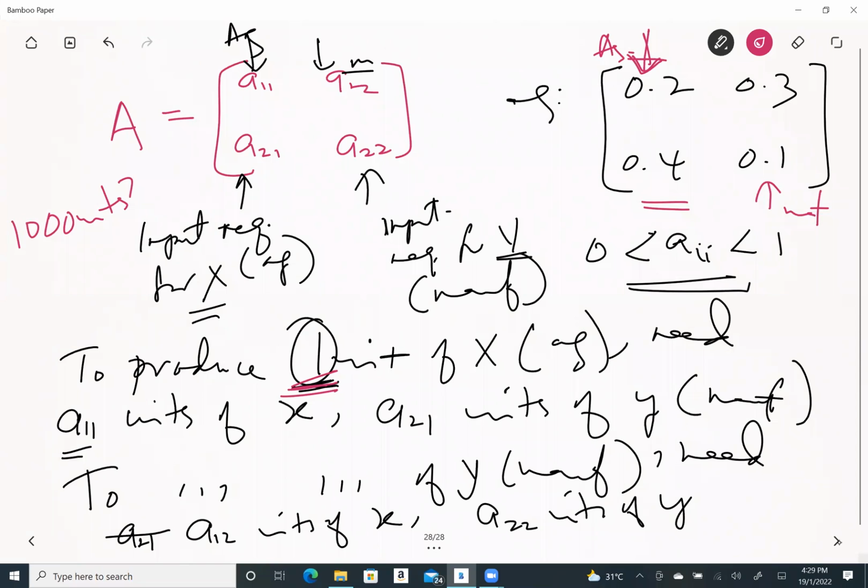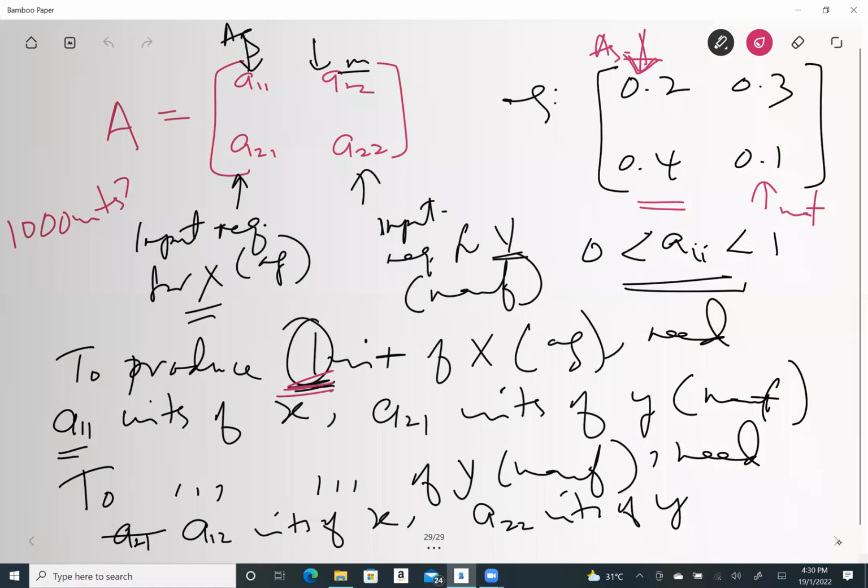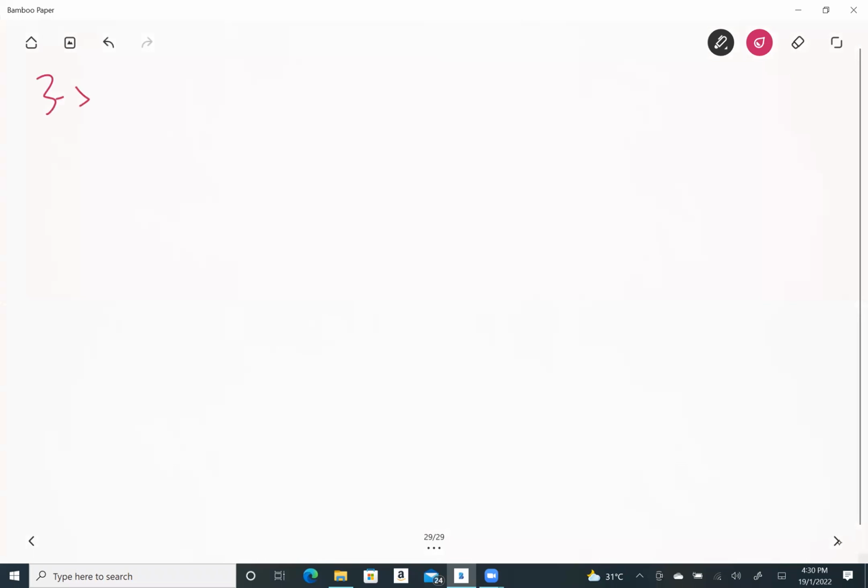And you don't want to find the inverse of A. You want to find the inverse of what? The inverse of I minus A. So let's look at one example. I give you some questions on that part. So 3.5, I would like you to do 11 up to 14.